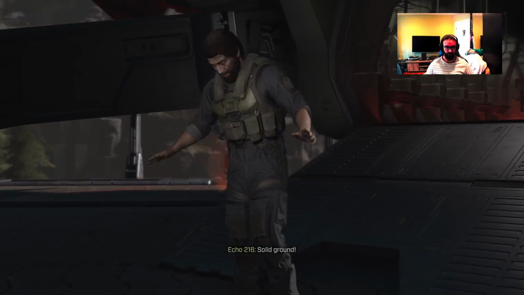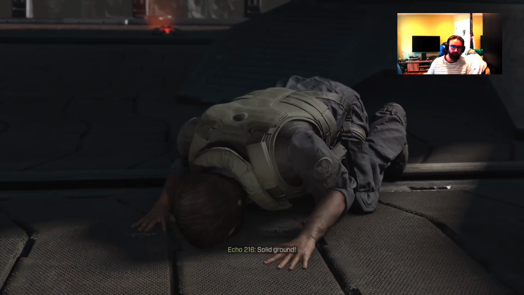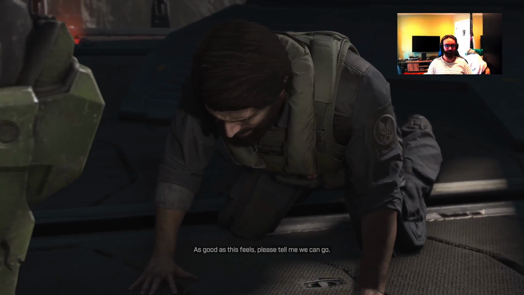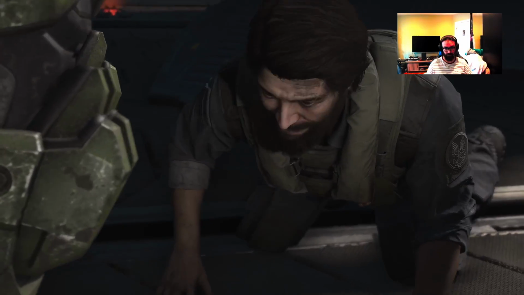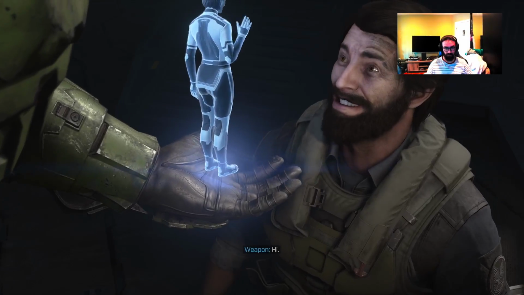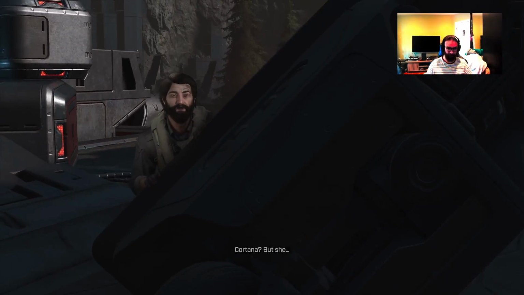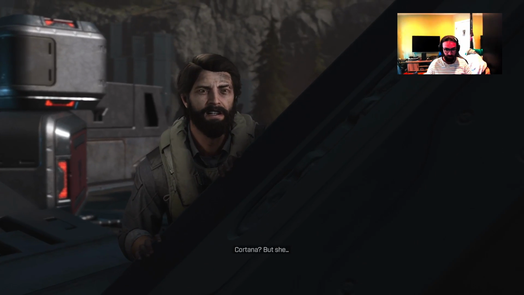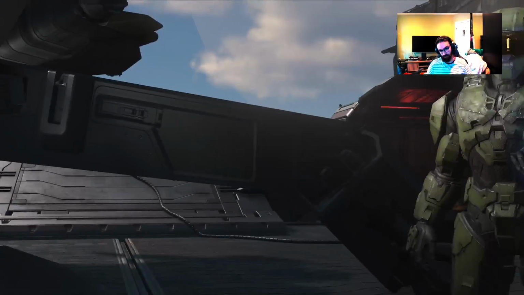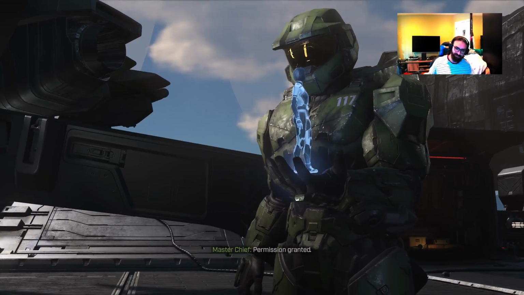Happy. Solid ground. So happy to see the ground. Please tell me we can go. Did you find the weapon you were looking for? Can we go? Hi. What the? Oh shit. He's like, what the fuck? Cortana. Cortana? This is all her fault. It isn't Cortana. Tell him. But it's classified. Yeah. Permission granted.